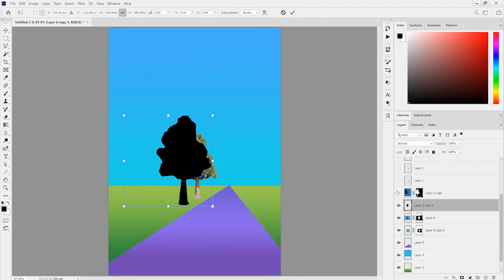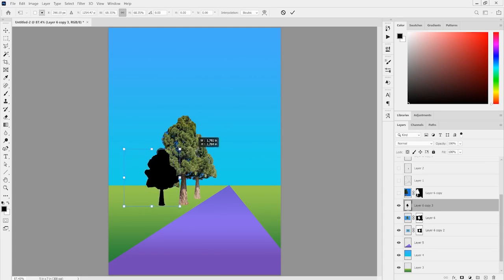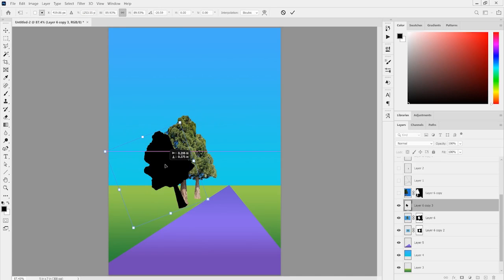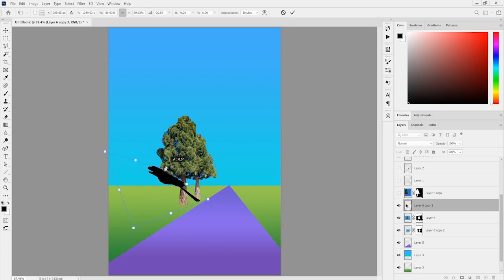And then with this, I'm going to free transform. And with free transform, I can do things like scale it, right? And rotate it. So I can do some rotating if I wanted, if I want to lay that tree shadow down on the ground. So if you right click in here, we have some other things we can use, such as skews and distorts. And I like distort because you can grab each corner sort of independent and start creating an interesting ground plane by moving it. And you'll get there eventually.